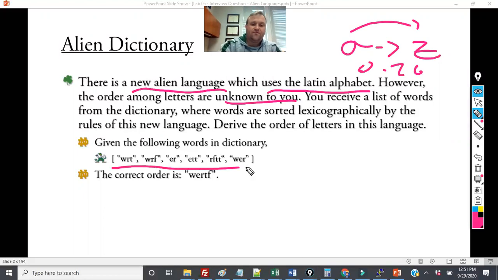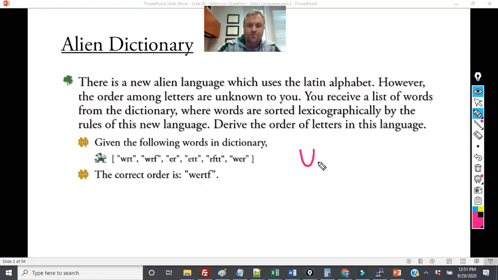But we are given a list of words. Now here's the interesting thing about this alien language. The words are sorted lexicographically, which means that whatever we receive is the order in their alphabet. So for example, W would come before R in the alphabet, which comes before T in the alphabet.